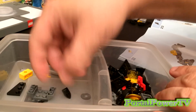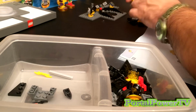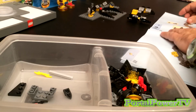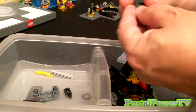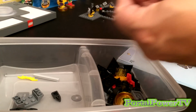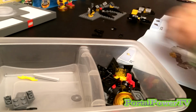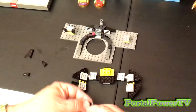And then there's also this and this, two of these. And they are going in this back slot right there. And then we need, let's see, one of these and the opposite one of those. And then two of these little talon-looking things. And what are we doing with them? All right. From the looks of it, we're facing them inward.